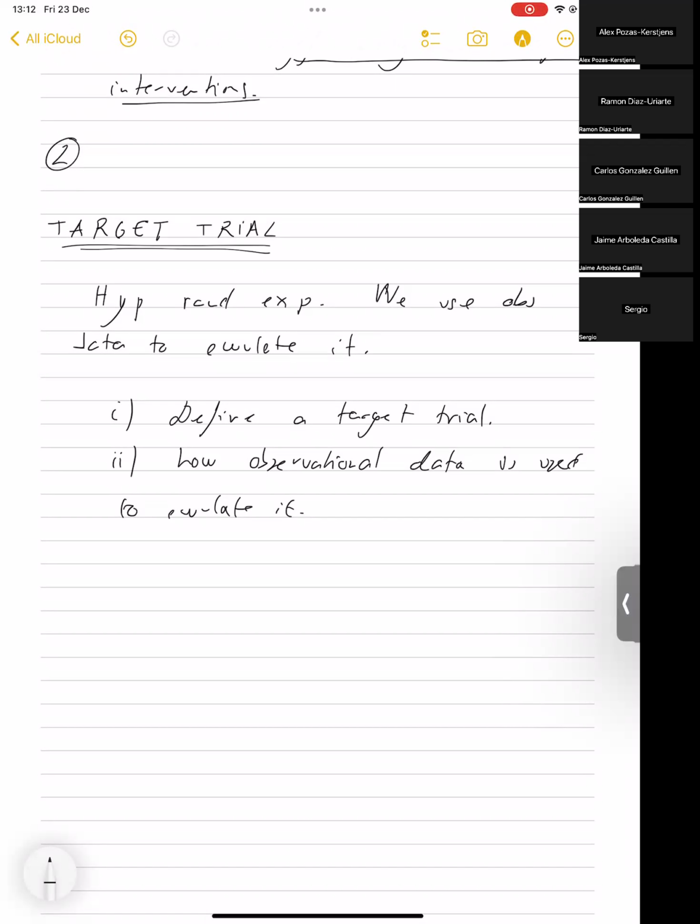Like in the obesity example, if we say, okay, we are going to think in a target trial, like in a hypothetical randomized experiment, we would need to say what is the intervention that we do to the people. The intervention would be, for instance, to give diet and exercise to people such that their body mass index is below a certain value from age 20 to age 30. That's a very well-defined treatment. And then we need to identify individuals in the observational data that follow that treatment or that do not follow that treatment.